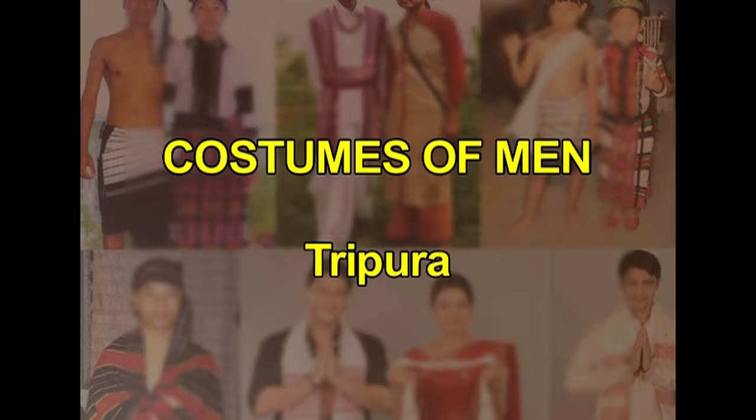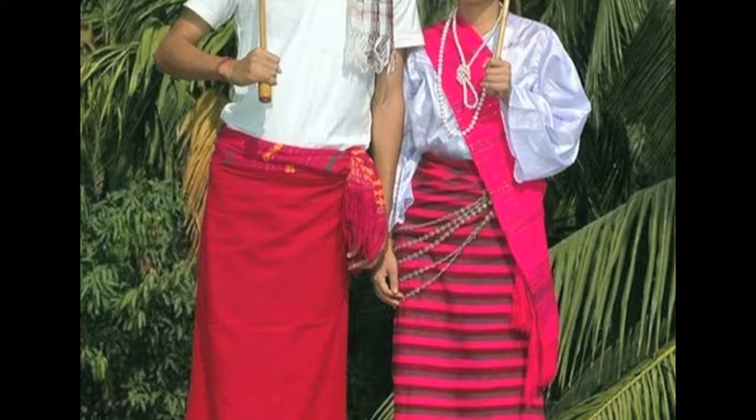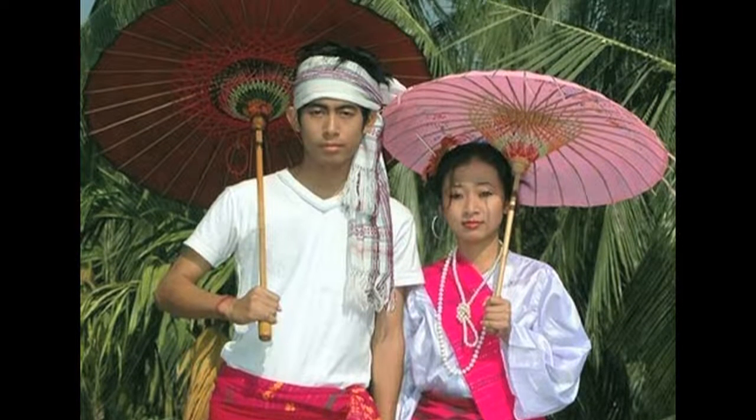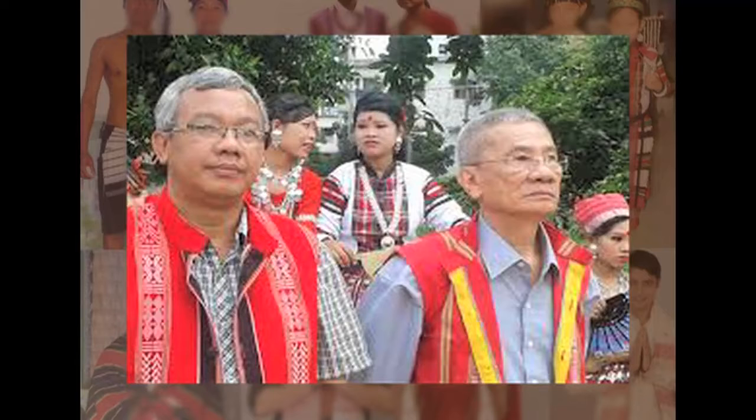Coming to the Tripura state, Tripuris have their own traditional dress. This type of dress is similar to that of the rest of the Northeast Indian people, but the pattern and the design are totally different. The state has no mountain proper, but the land is uneven because of the low hills. Bengalis, comprising both Hindus and Muslims, constitute the major community. They follow the same tradition in dress as prevalent in West Bengal. Some have adopted modern garments.